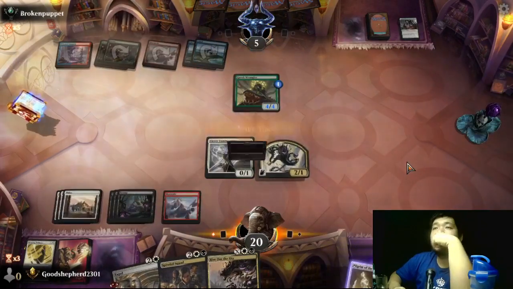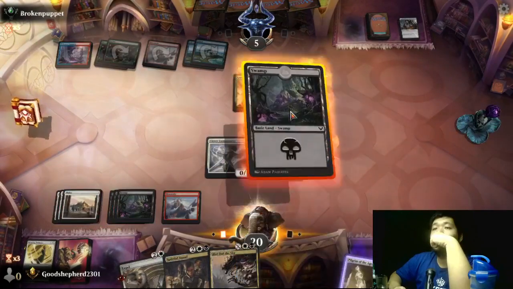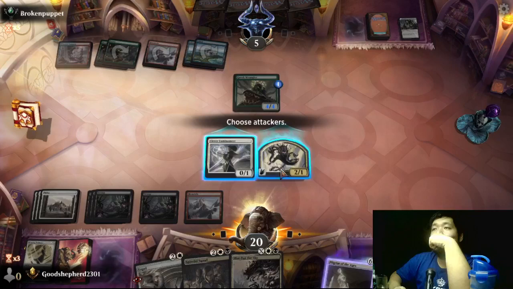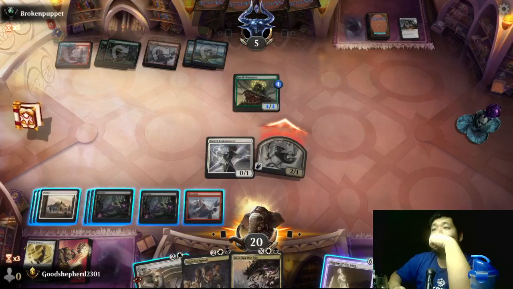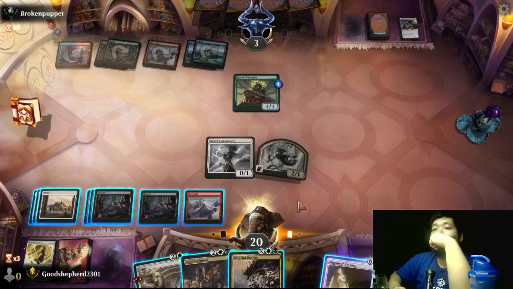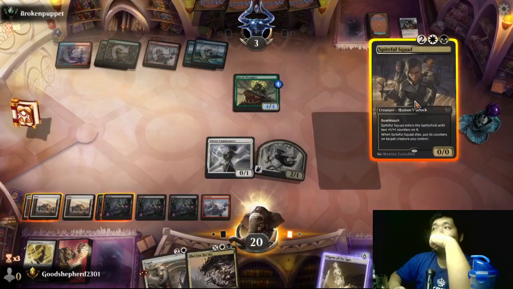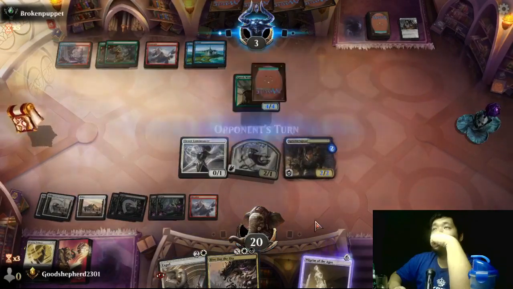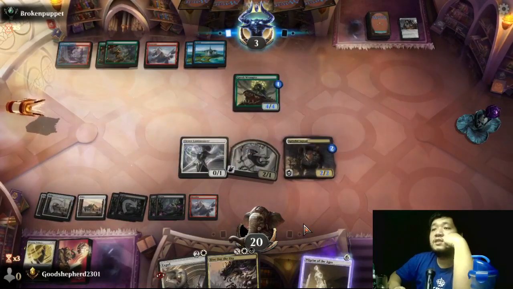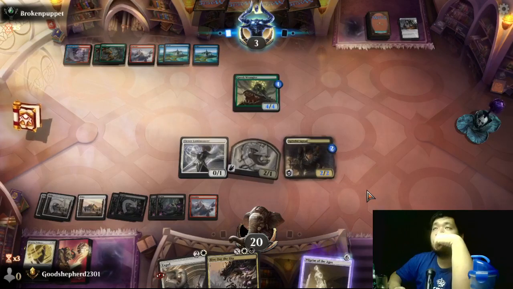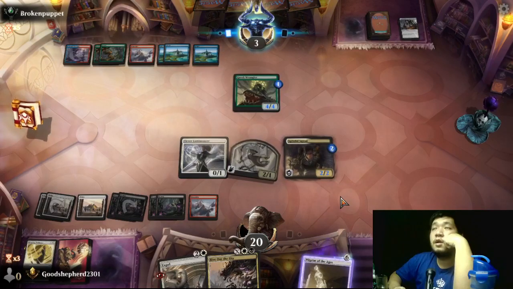Gonna Blot Out the Sky. Okay, so let's see if I can avoid playing Blot. Well, our opponent knows we have Blot Out. Well, they don't know we have it now.